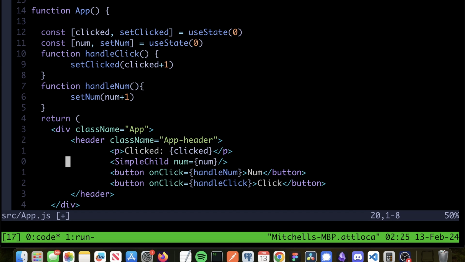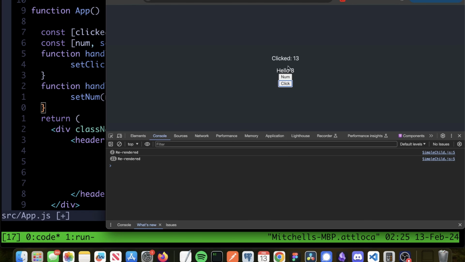Obviously, we would expect that since we're passing num as a prop, anytime we update num, it's going to re-render. Now, let's start thinking about things from a performance perspective. We are having to re-render all of this stuff every single time we click any button in here. That's not ideal, and there are plenty of different ways that we can fix this.